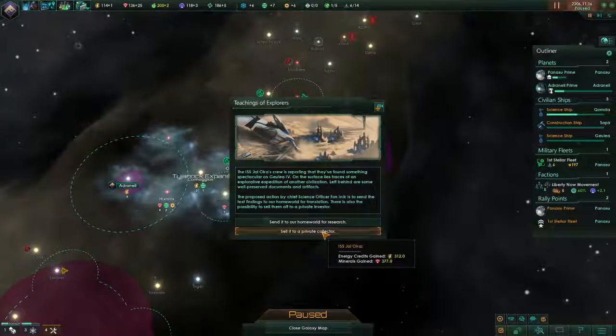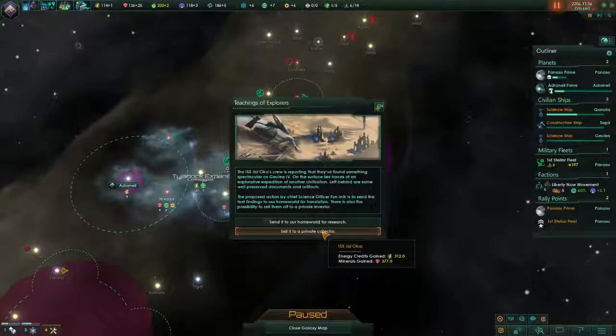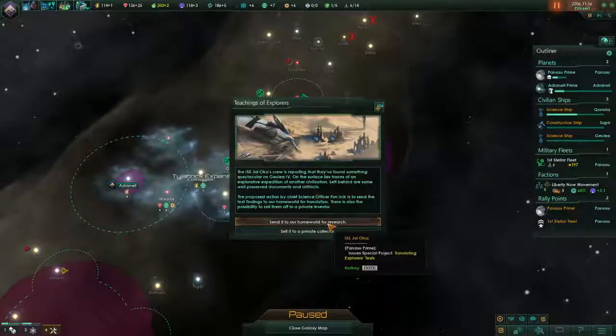I could really use the minerals and the energy right now. I'll be another colony ship. You know? I have enough influence, I think, for another colony ship. You know, let's sell them for a colony ship. Let's sell them. That's so tough.